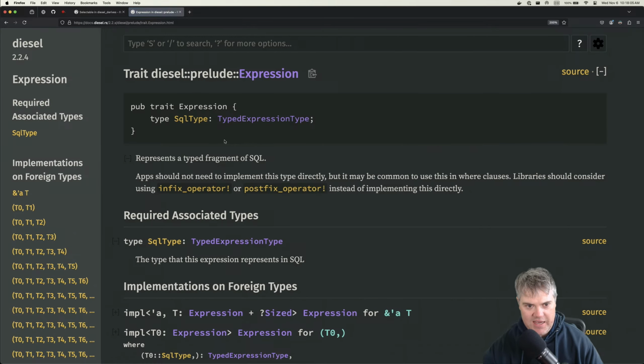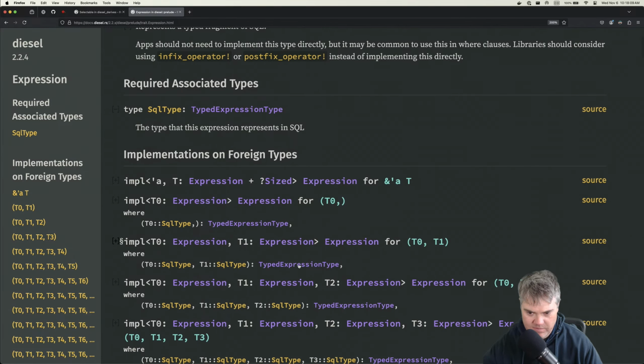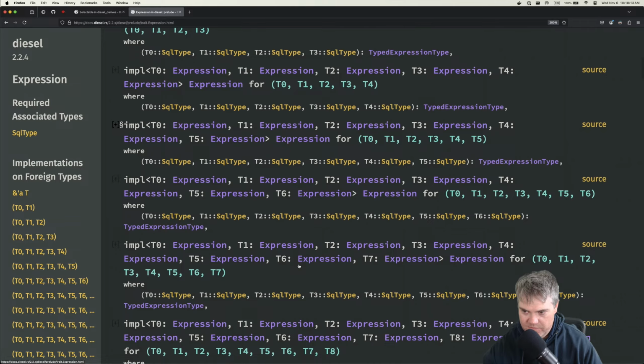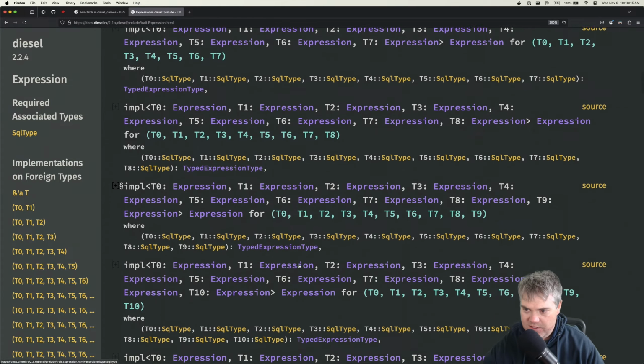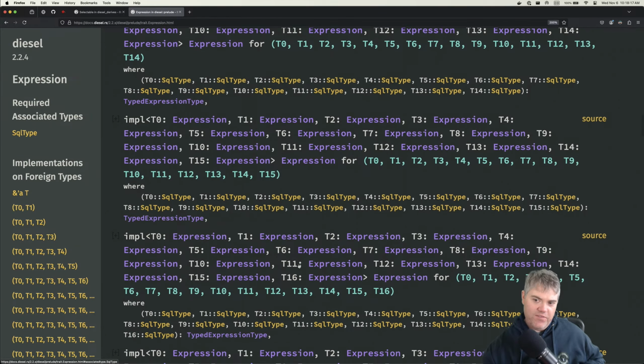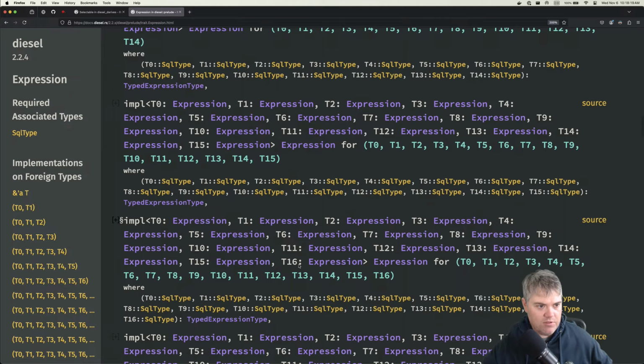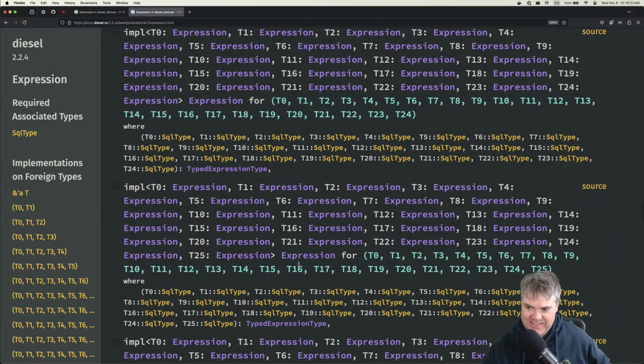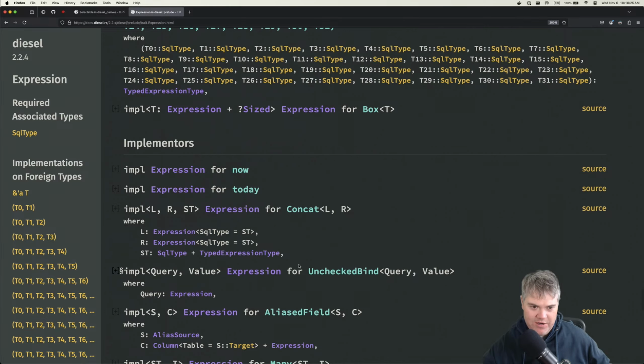Okay, so we have a trait expression. Those are SQL types. And so I want a field for a table. These are just more bigger and bigger ones. Oh, wait.